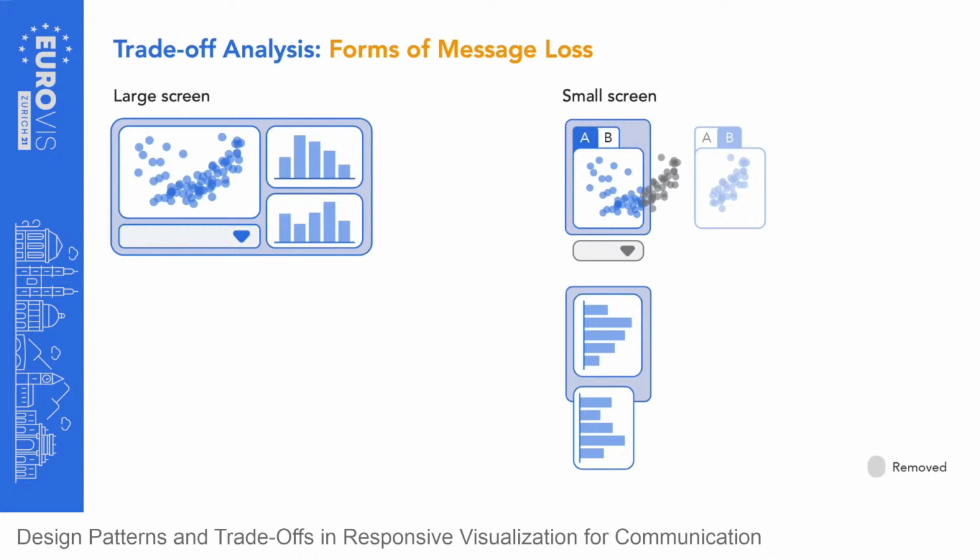Responsive transformation strategies may also result in different types of message loss, and we identify 5 forms of such message loss. Given a large screen view, if an author omits several data points or annotations to handle graphical density, it results in loss of information. Removing interaction feature due to interaction complexity causes loss of interaction. Authors often compensate loss of information using toggle interaction, but it may reduce the discoverability of those toggles and tabs.